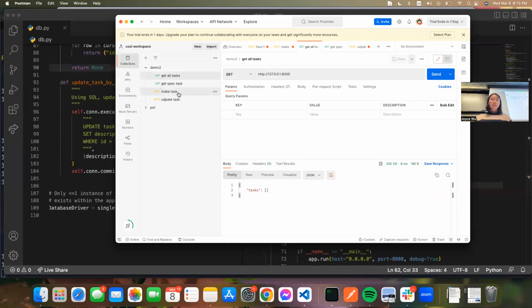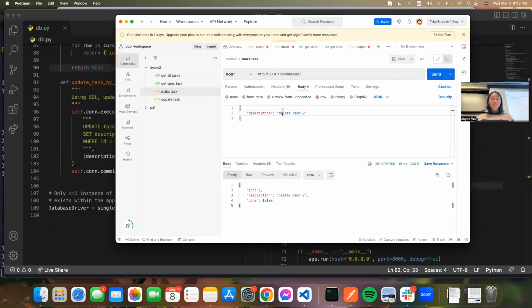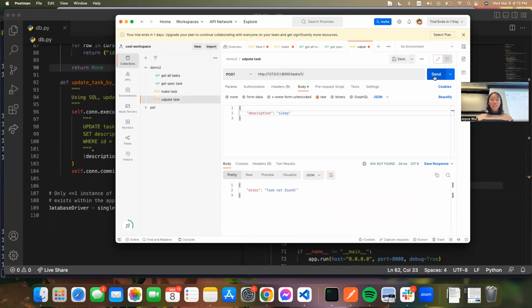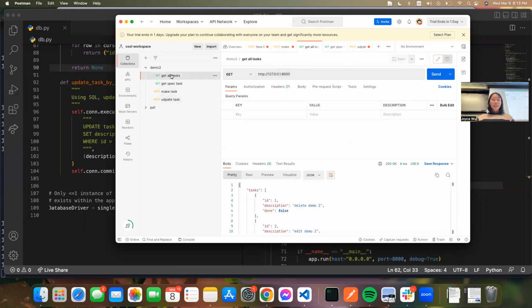Oh, it resaves. Okay, I'll make 2 new tasks again. Oh, we have 2 in here. And then we can update this to be sleep. And then once we hit all tasks again, we see that the first one changes to sleep.